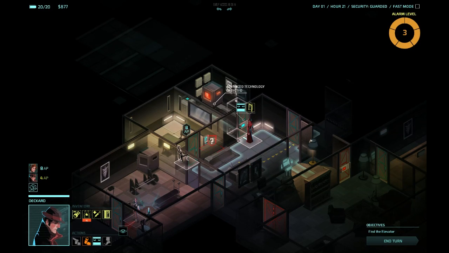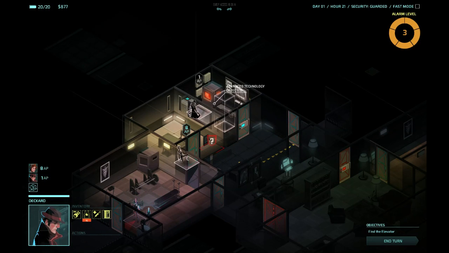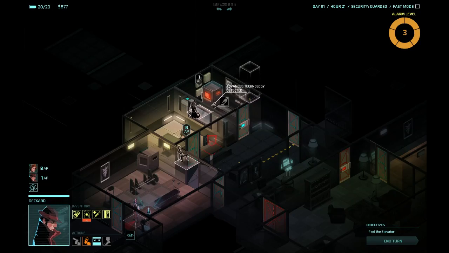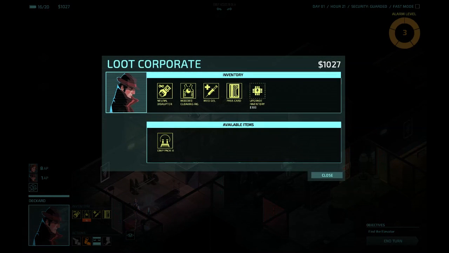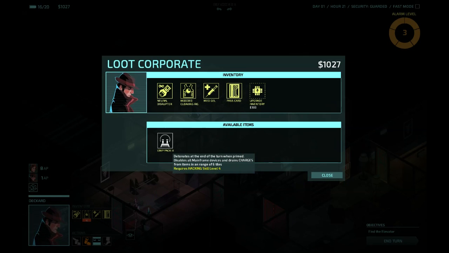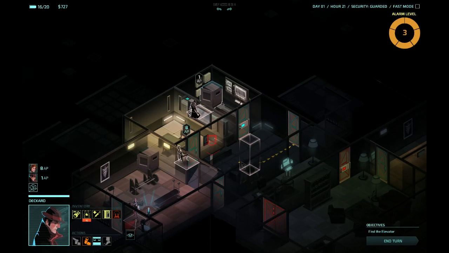Advanced technology detected. Yay! Unlock this using incognito. Okay. EMP pack 3. Detonates at the end of the turn when Prime disables all mainframe devices and drains charges from items in a range of 6 tiles. That's all that we are here for? Honestly, seems like kind of a jip. You know what, let's just upgrade the inventory, what the hell.